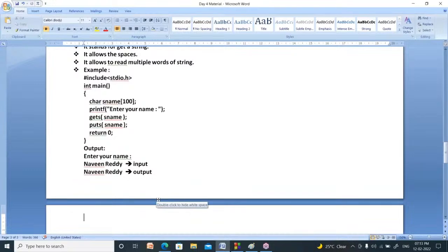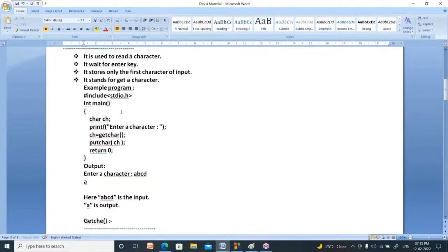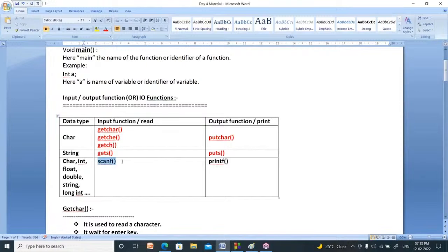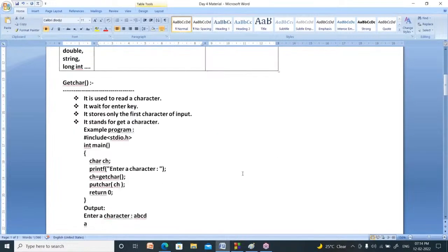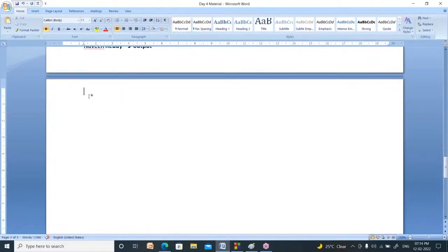Now, I have to explain the next function. What is the next function I have to explain? scanf and printf. First of all, I will explain printf, then I will explain scanf. The next function name is the printf function. What is the meaning of printf?